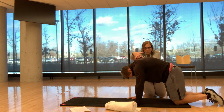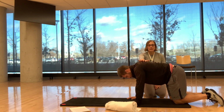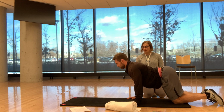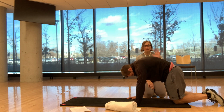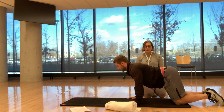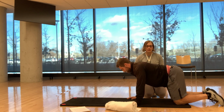And then again, you're going to press the floor away, coming up into that rounded. So you're trying to get all of that motion in between your vertebrae. And then you're going to, again, sink between, keeping those shoulders away from the ears, and back up. So you're going to do 5 repetitions of this exercise. Yep, tip all the way back as you can, and then back up.